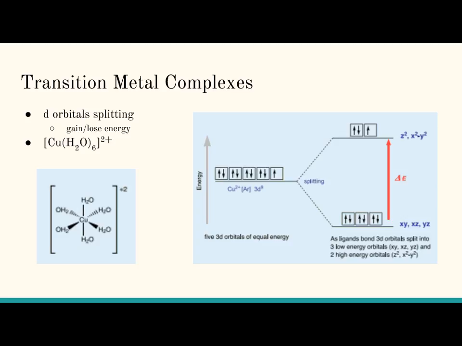And then transition metal complexes also absorb a lot of light or emit light. That happens when the d orbitals split when the metal ion is bonding to other things, like this hexahydrate right here, where the ligands approach and then the electrons are able to be excited by yellow light. And this is a great example. Every transition metal, as you guys probably have seen, many times have colors.